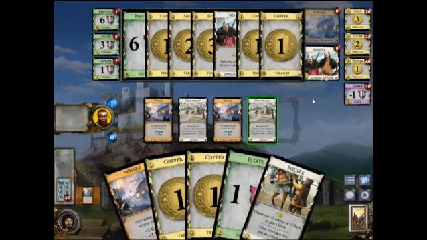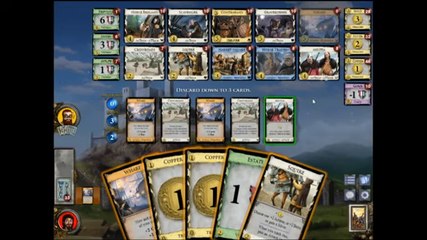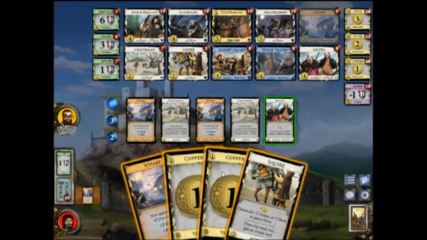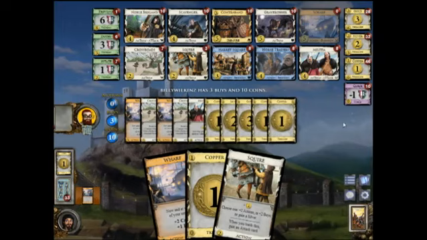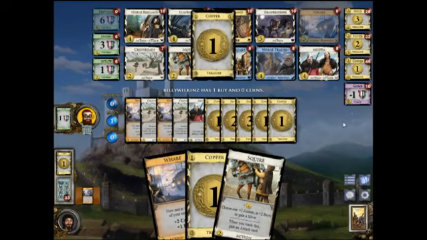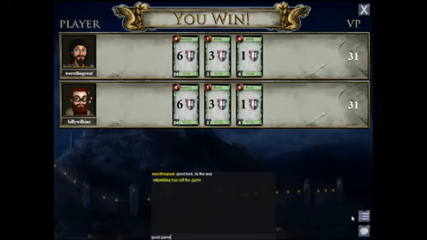Okay. He's got 8-10 in hand. So he'll get that and an estate, which ties us. But okay, you're getting a copy that doesn't do anything. And I won because I took fewer turns, I guess. Alright, that's how you tie a game.